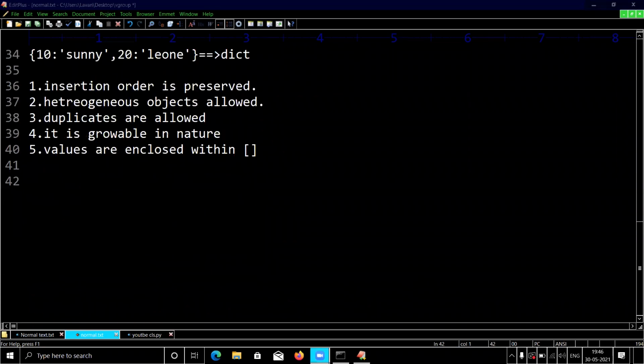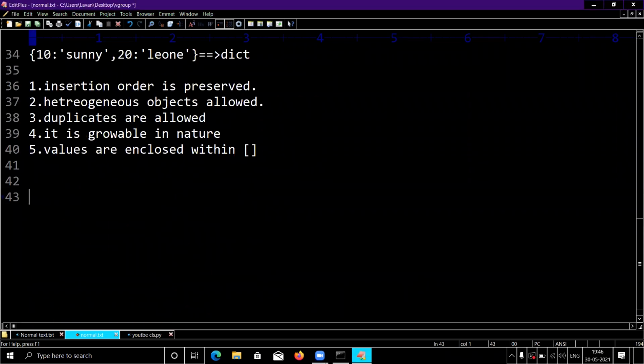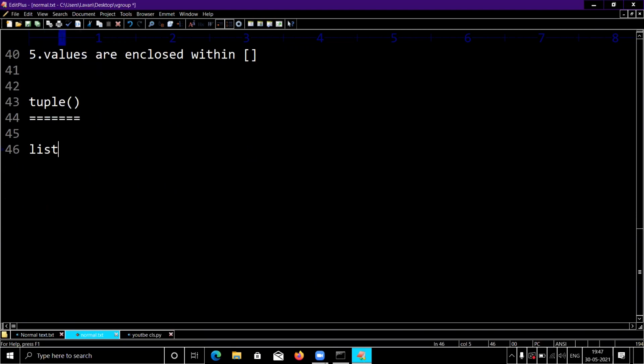The second one is tuple. Tuple is the same as list. All the conditions applicable to list are applicable to tuple also.